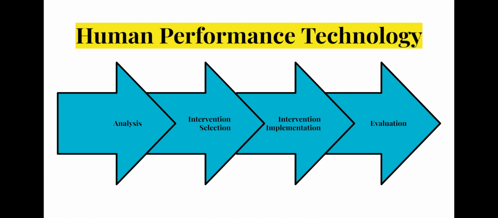The methods of implementing these steps may differ slightly in different cases due to the flexible nature of human performance technology. However, the basic framework remains consistent. And so this figure that we're looking at just displays a visual representation of the steps of the human performance technology model that's outlined by O'Driscoll.